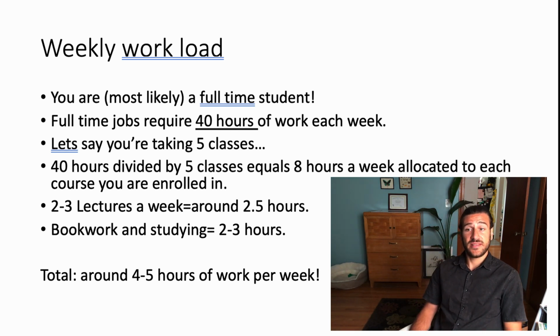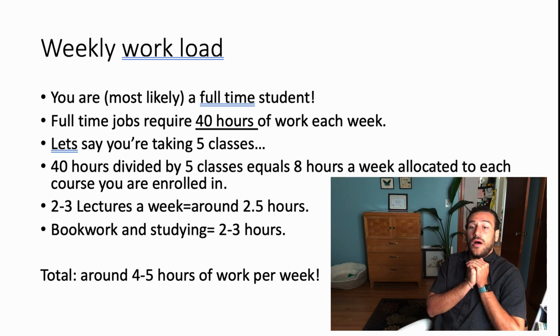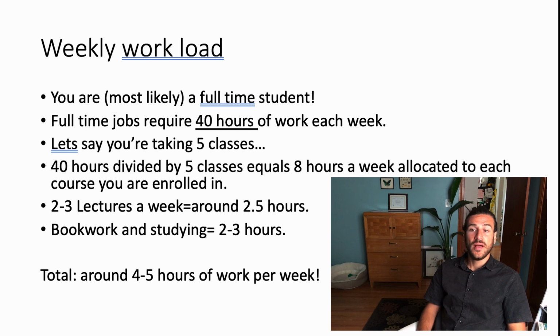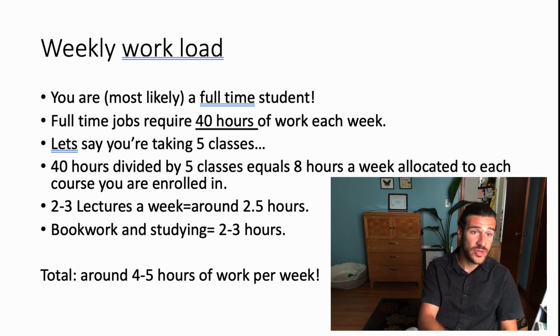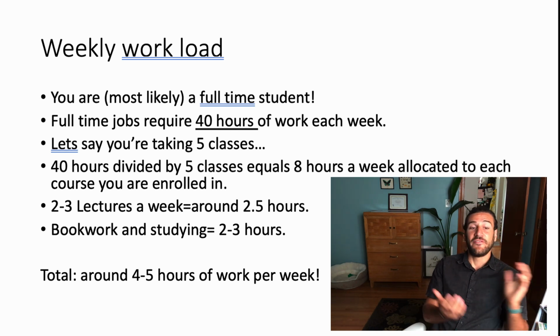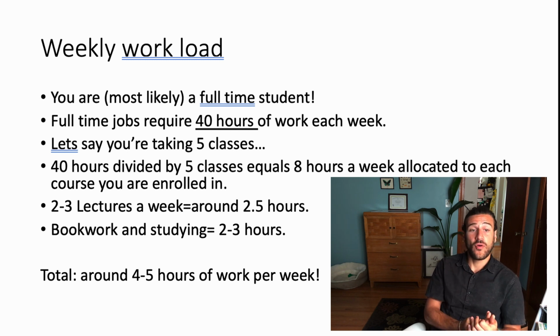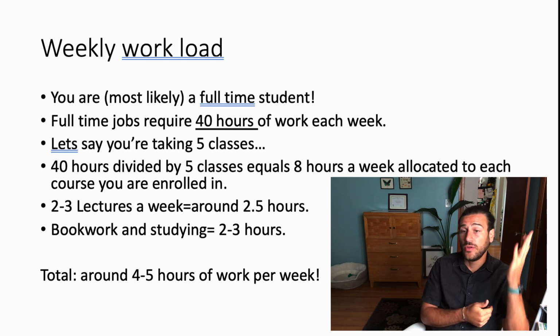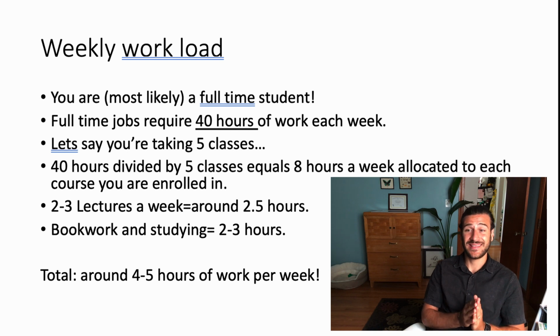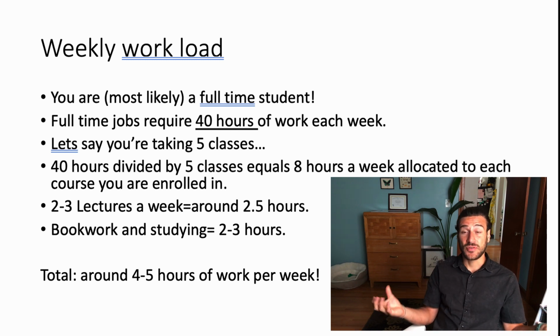And it is a glorious time to be alive as a student. Why? Because you get to study stuff, you get to advance yourself, you get to spread your wings and find out what you want to do with your life, and you need to work hard. So 40 hours a week. Let's just say you are taking 5 classes, 40 hours divided by those 5 classes equals 8 hours a week allocated to each course you are enrolled in. We are going to have 2 to 3 lectures a week, so that's around 2.5 hours. You have book work and studying for exams and tests, that's another 2 to 3 hours. Guys, you're only looking at 4, 5, maybe 6 hours with this class alone.